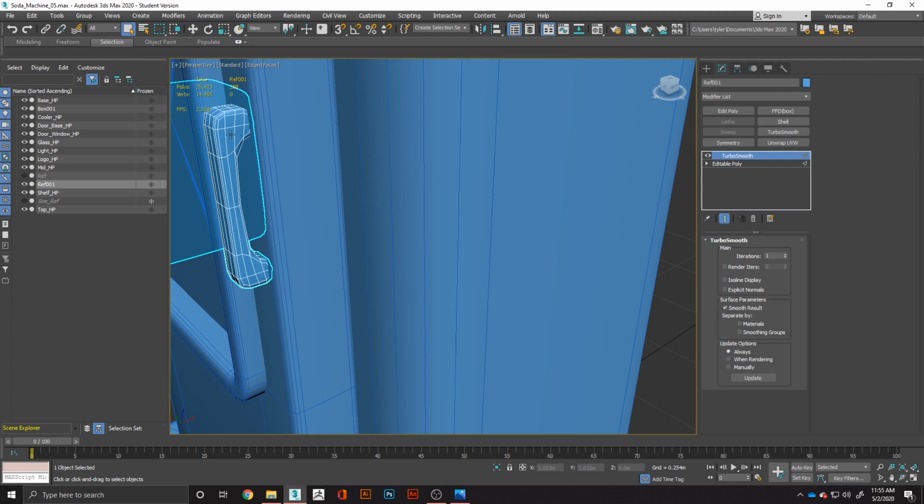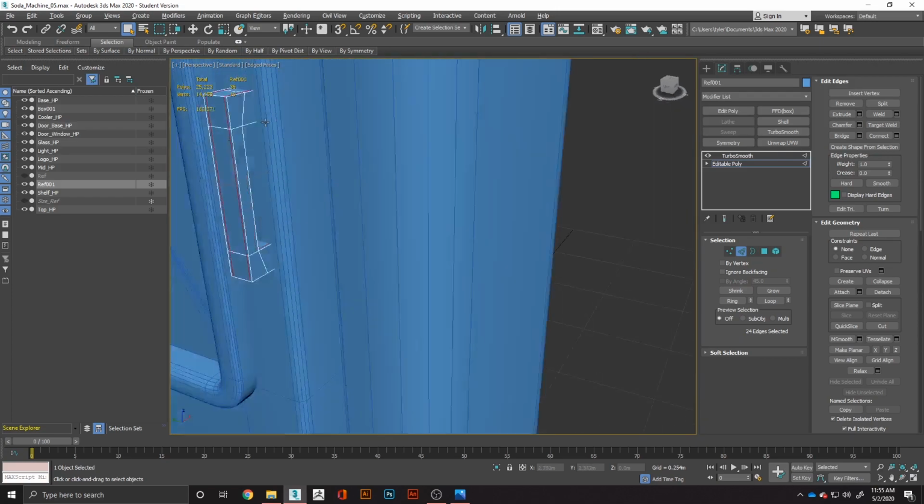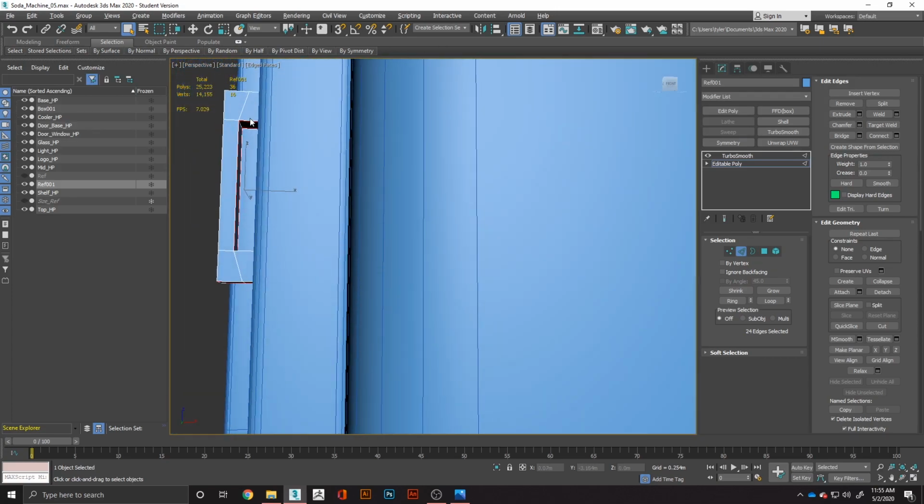Okay, so we see we have this really weird looking deal there. So I do think that we can add some more loops. Let's go ahead and add them on either side. It won't hurt to have some on either side there too.